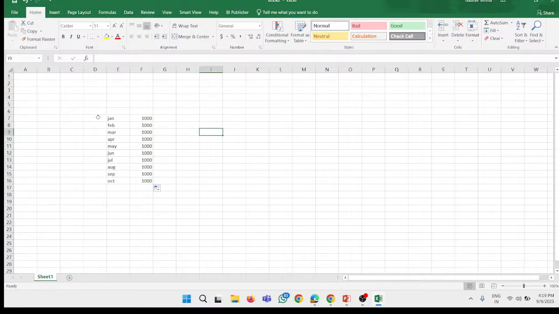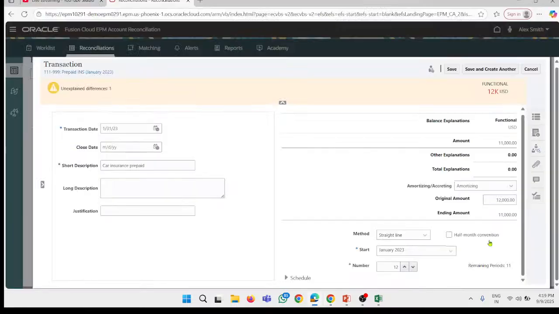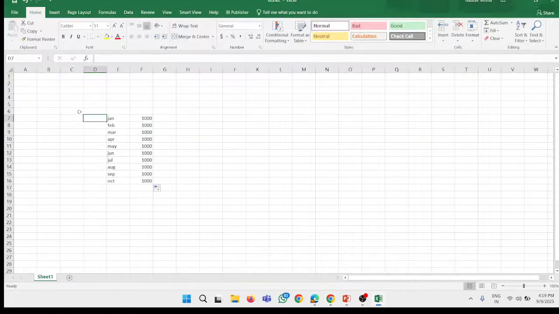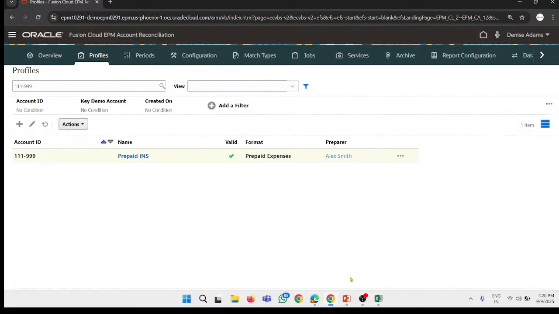Suppose when we tick mark this half month convention, it will take January month as 500, and for the remaining months it will take the same amount, which is 1,000. This is the half month convention. It means that, simple.